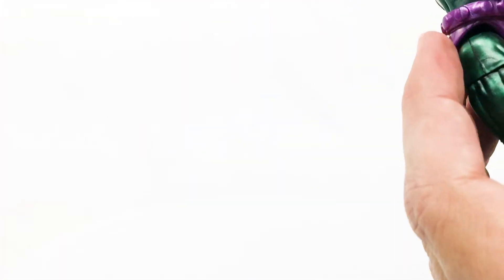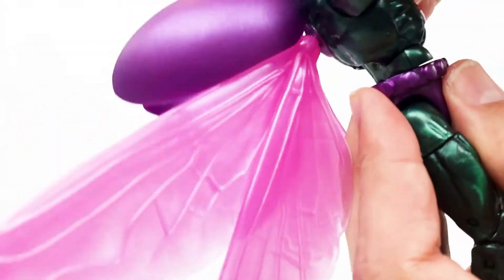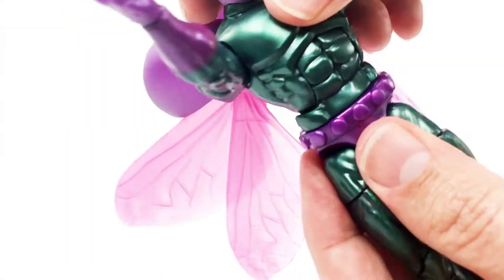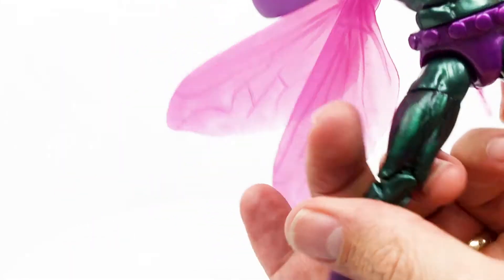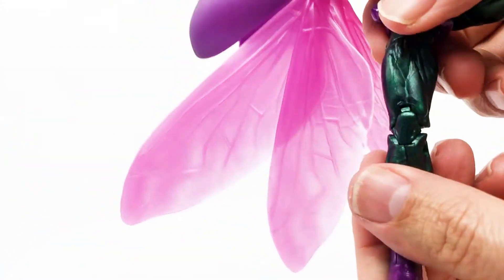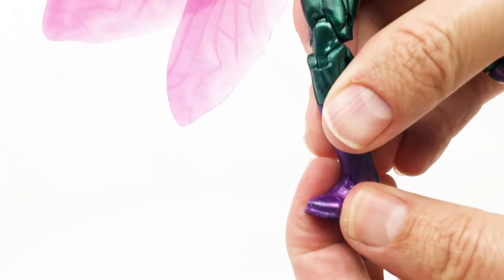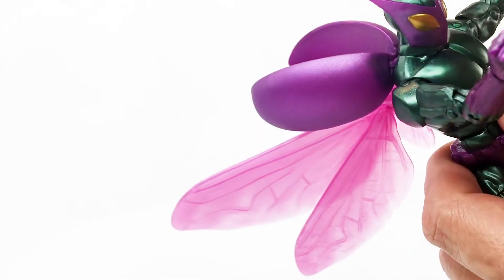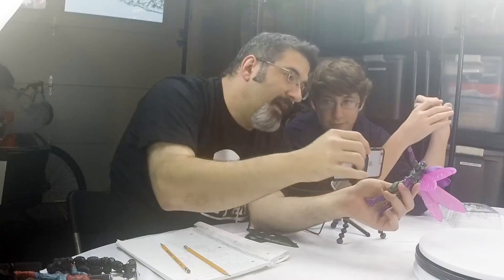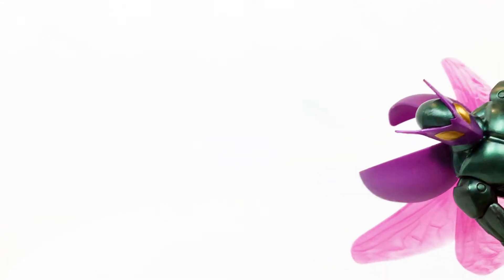The ab crunch is a pretty good fold — goes back a fair distance, even farther if you move the wings. There's a twist at the waist, the legs go out for a split, forward and back, he can run and jump and leap. He's got an upper thigh cut, double-jointed knee, boot cut, and rocker and pivot on the feet — everything you'd want from a Marvel Legends figure. We'll give him a full point for Articulation.